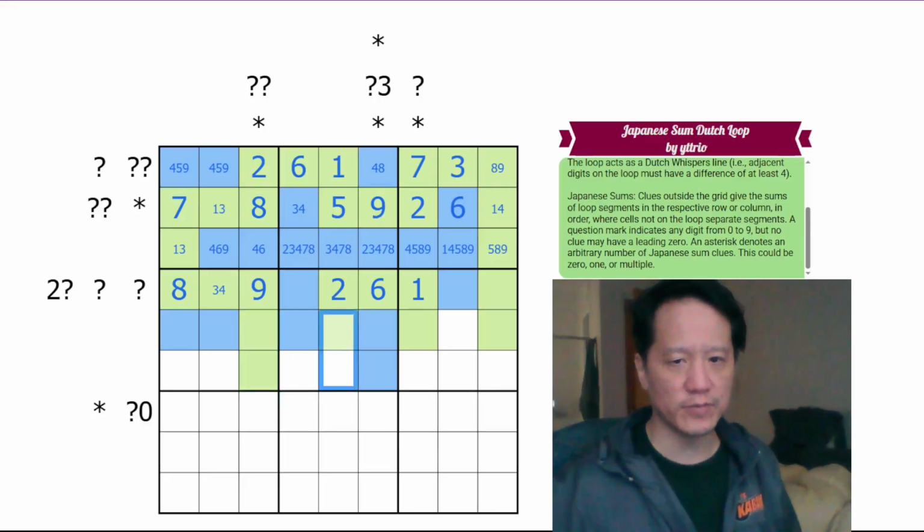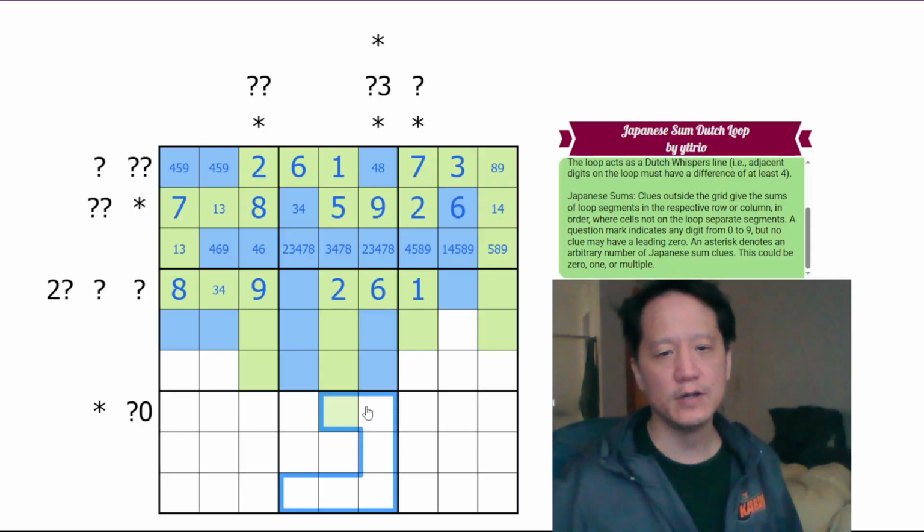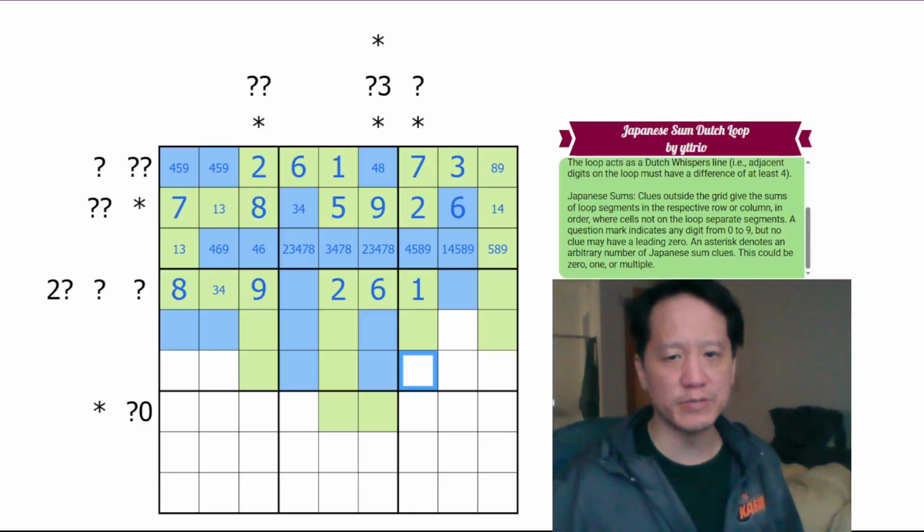This must come from here. This is not connected either. So this has to go down here. And if we try, we can't do something like this, right? Going where you go back here, because it would be considered touching itself. It has to go that way. So this has to be 2 that way. This can't go down because it would be considered touching itself. So it finishes off here.